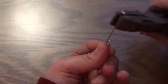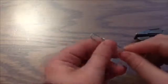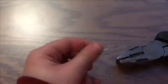There's the start of it. You can do some touch-ups with your fingers. But, hey, you're going to need to do this to all 3 of them. I'm going to fast forward here.